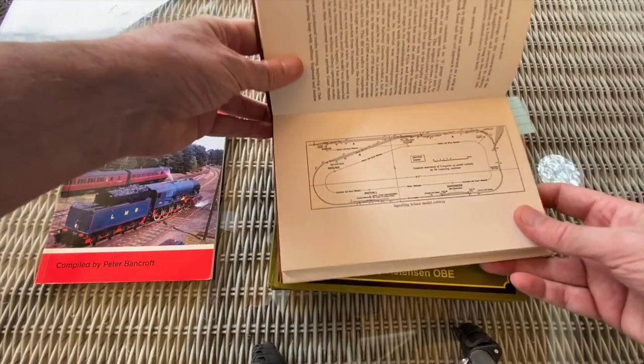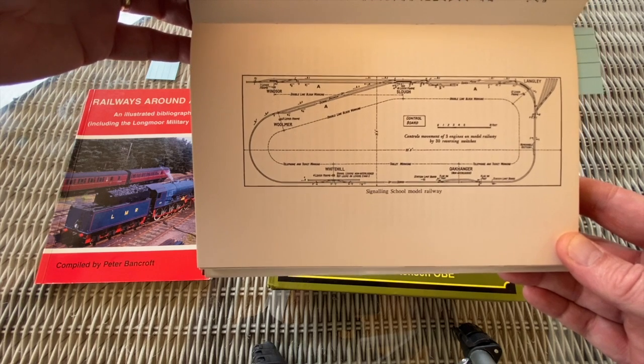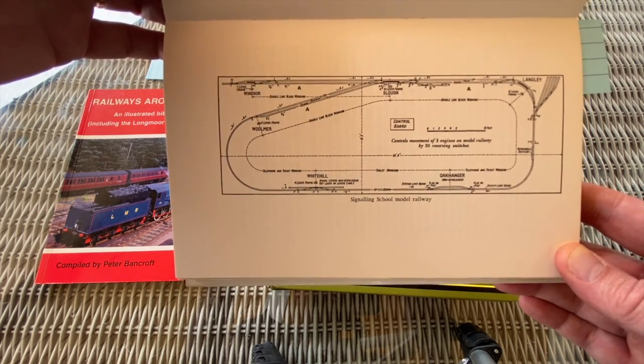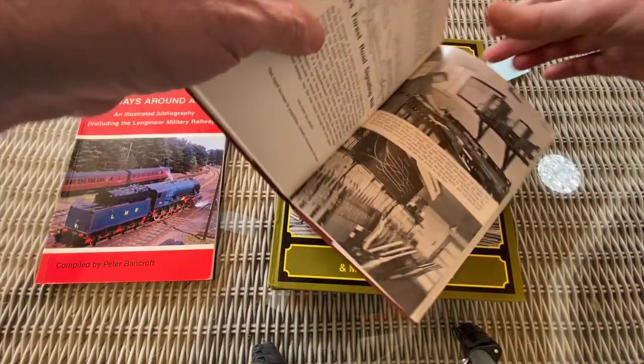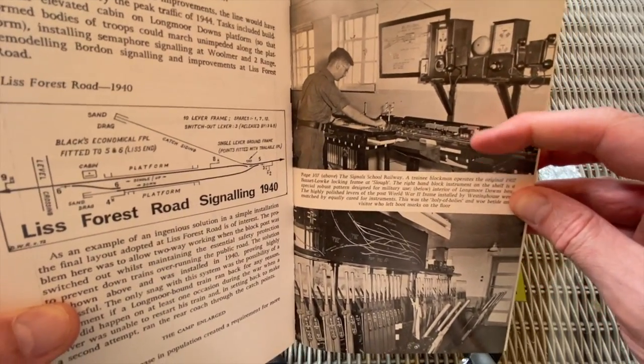So one of the parts of the training is signal school. So they actually built a model railway for the signal school, so they can practice teaching people how to operate the signals on a real railway. And you see here, there's actually a real photo at the top. You see of the model railway here.